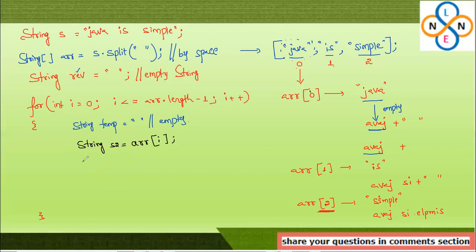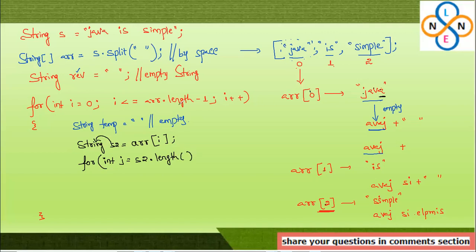So once we get this string, we have to do the reverse of this string, right? For reverse of a string, as we already discussed, the loop has to start from the last character of the string, not last index number, last character of a string. That is from A, then V, then A and J. We have to append to an empty string. So for this, I am taking int j equals, where j has to start from the last index position of the string s2. So that's why s2.length, method or property? s2 is of which type? String type. Therefore, it must be a method.